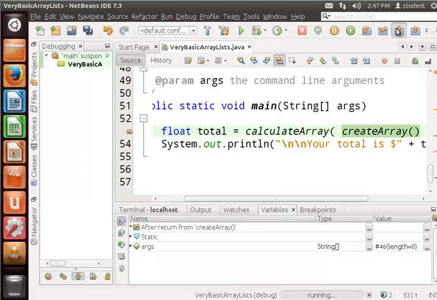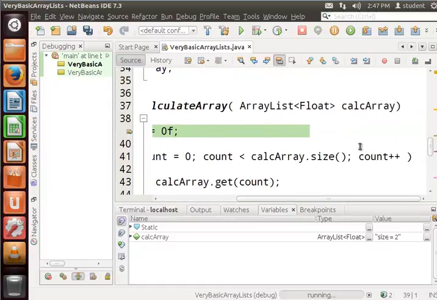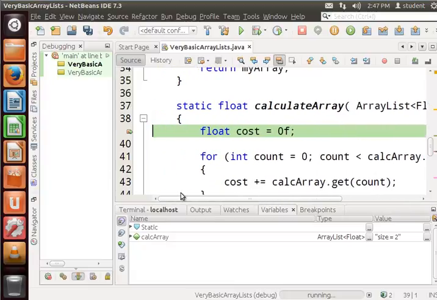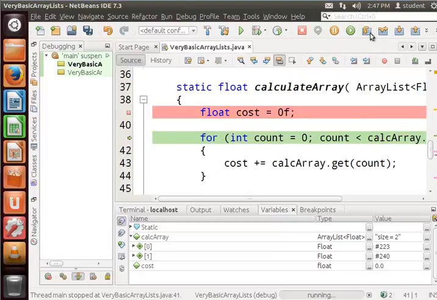So if I go ahead and say step into it, check it out. Right here we have cost, but our calculate array already exists because we had one called calc array, and it's what got passed in. So that variable is already in existence, and check it out, it has a size of 2. And lo and behold, if I were to drop this down, I'll have a 5 for the 0 element and a 10 for my 1 element. And so again, that didn't get recreated in memory, it just got the memory location passed to it. Alright, so let's step over this for our cost. And our cost variable now exists and it's 0.